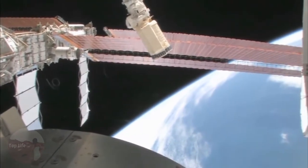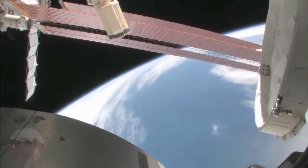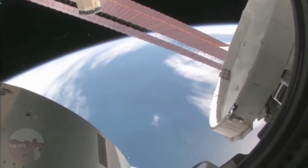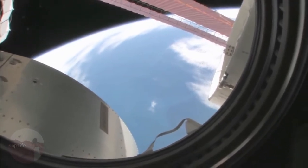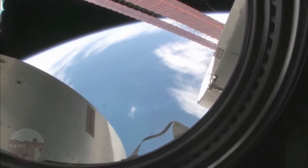Take a look — there's our beautiful blue planet. Looking at this and where we are, I'd say we're over the South Indian Ocean. You can actually see some icebergs down there, so we're probably between Africa and Antarctica. You can actually see the different shades of the blue water.